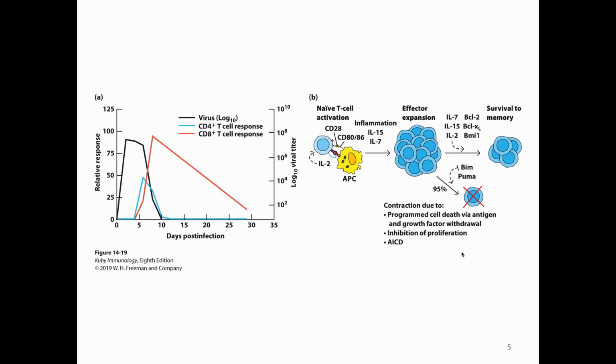This is a programmed cell death that happens. I mentioned before, it's actually programmed into the cells when they first see antigen. It's almost like, in some ways, they're on a timer, they're not going to live forever. It may be due to lack of antigen, it may be growth factor withdrawal, maybe activation-induced cell death. So we have this activation-induced cell death where the majority of the cells that are present during the effector phase die. And you can see that we do eventually have some number of cells survive due to a whole bunch of survival factors that I'm going to mention.